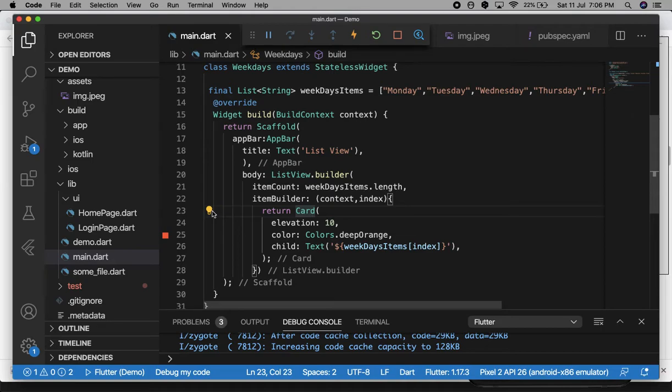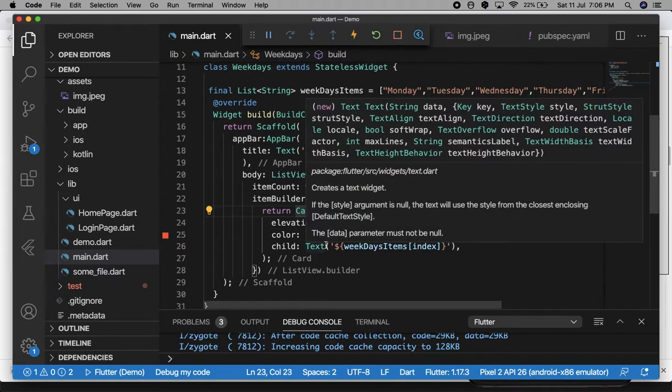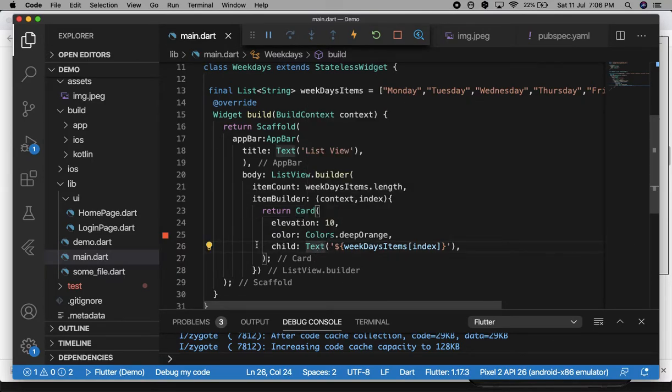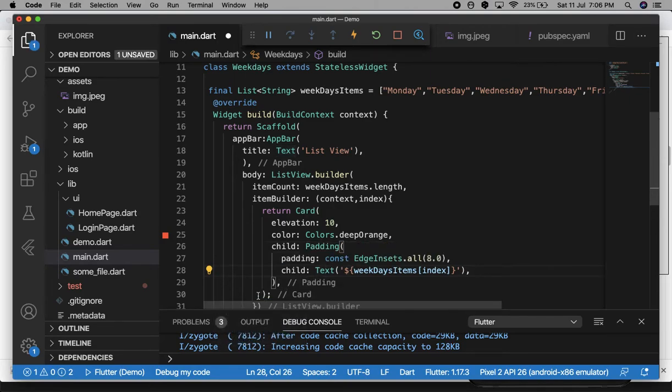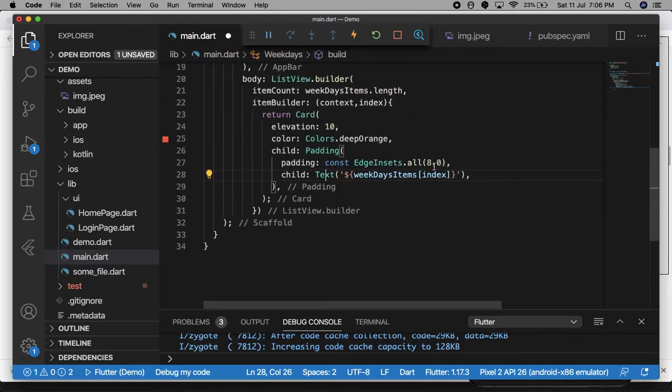Then padding for text we can add. I'm adding for text. Initially it is taking 10, then I will use an LTRB.